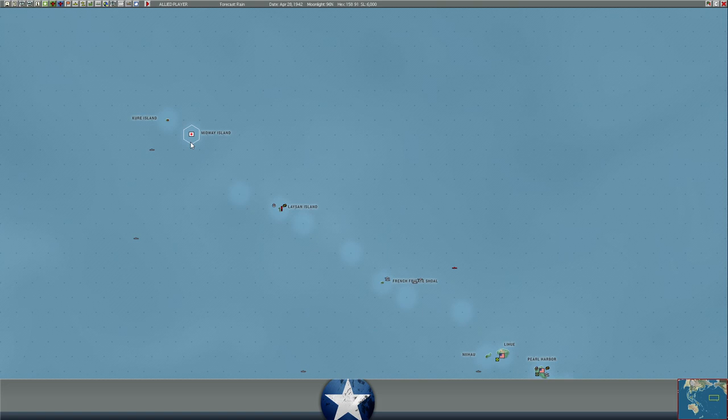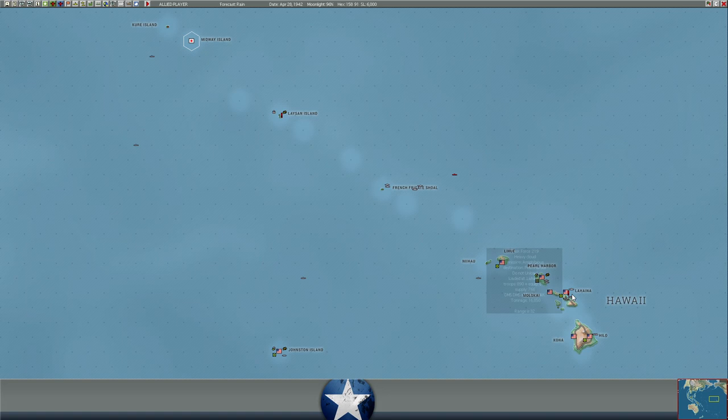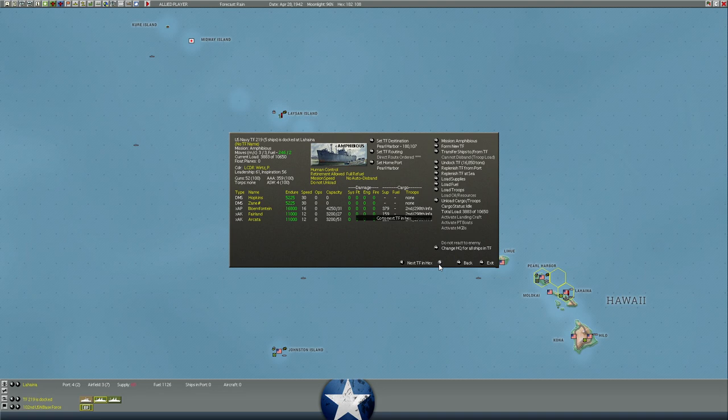So these two islands I would like to retake, and we've already got forces in motion. We've got a small battalion that's going to be landing at Kure. We are loading up additional forces elsewhere. Where are we loading them up? At Hilo, where we're loading up a USN base force. We are also loading up a battalion of infantry here at Lahaina, or at least a fragment of a battalion.